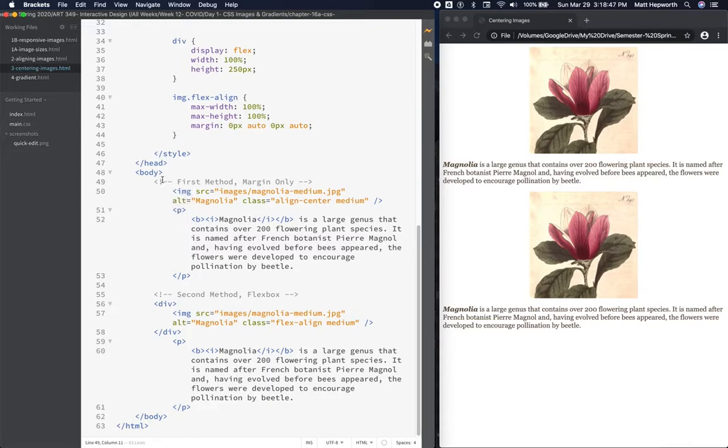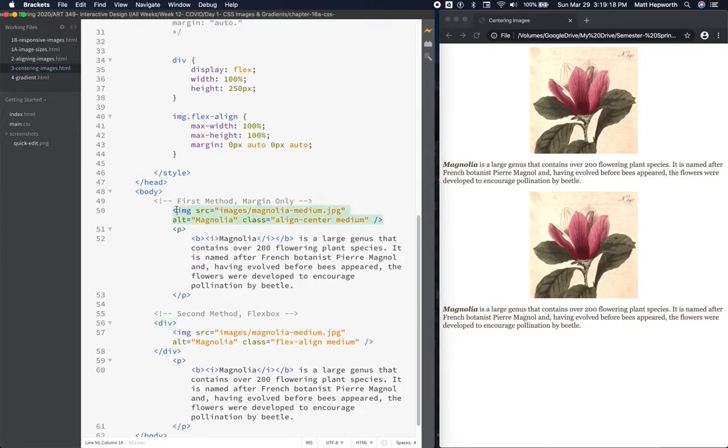Let's take a look in this example on line 49. Again, we're going to look at the HTML first just to make sense of how it's structured. Okay, so we have our image element here. Really nothing to it. We do have a few classes: align, center, and medium. I'll talk about those in a minute. And then on line 56, we have something similar in terms of structure. But this time, the big difference, of course, is the image is wrapped in a div. And I'm going to explain why that is.